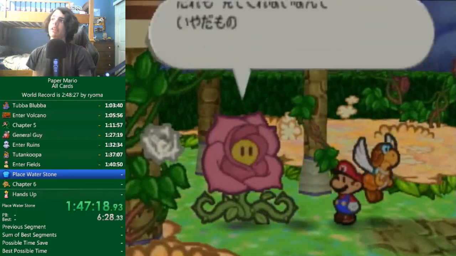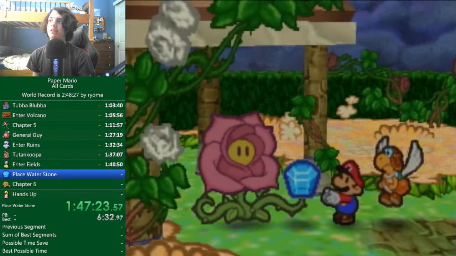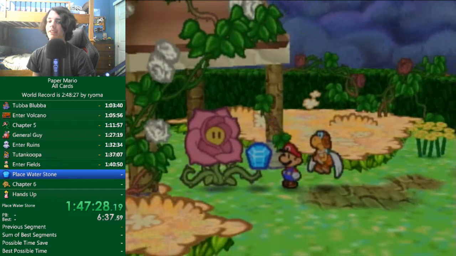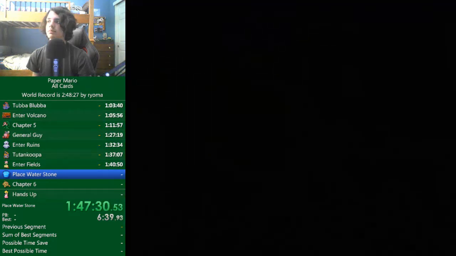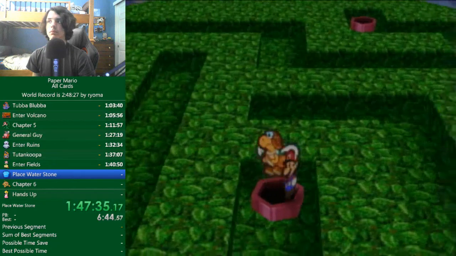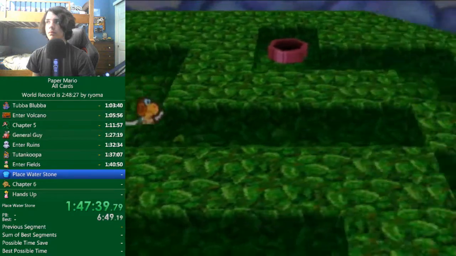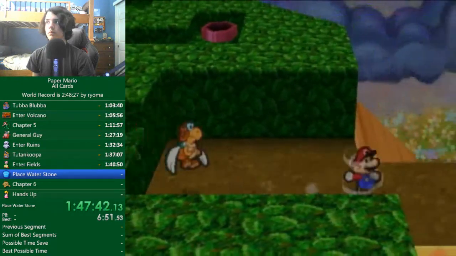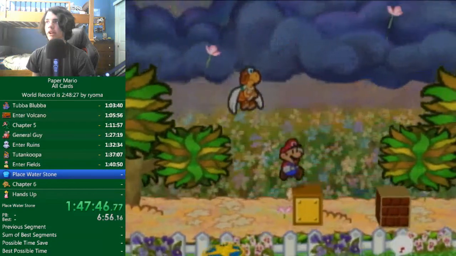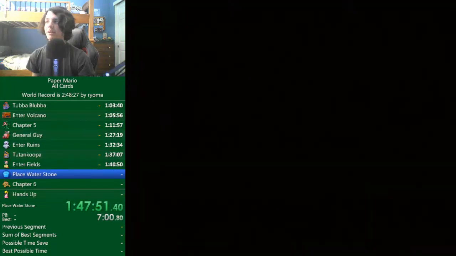I think it's actually a little better that I did that though, because I can actually kind of fix stuff since I forgot a Thunderbolt. So I know exactly what I'm going to do now. I'm gonna go ahead and get the shooting star anyway. I was supposed to get it before, but it's okay. I'm gonna get it now.